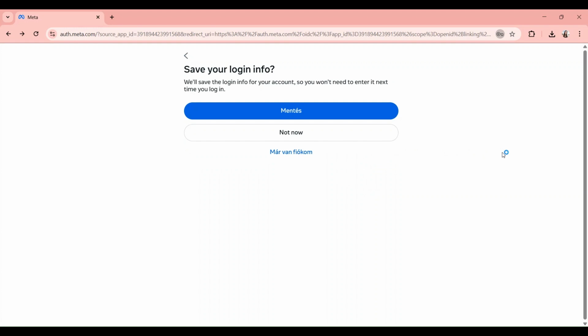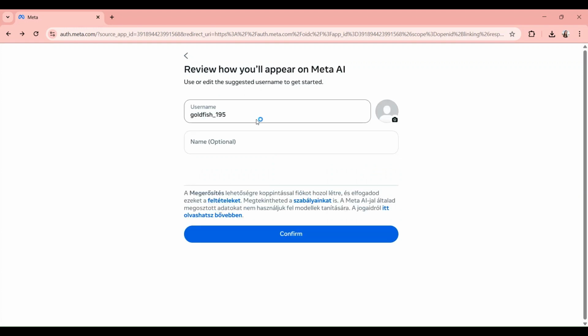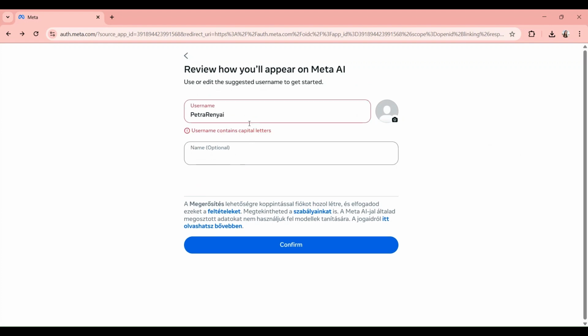Click OK and you can save your info here. You can add your username, like Petra AI, and your name if you like. So now we are creating our Meta AI account right here.